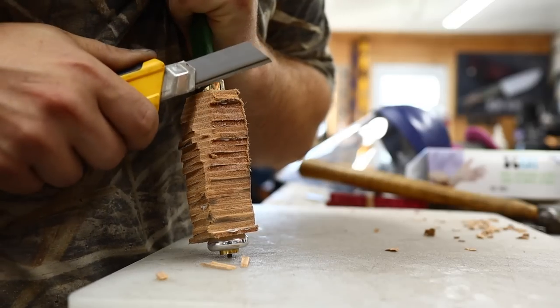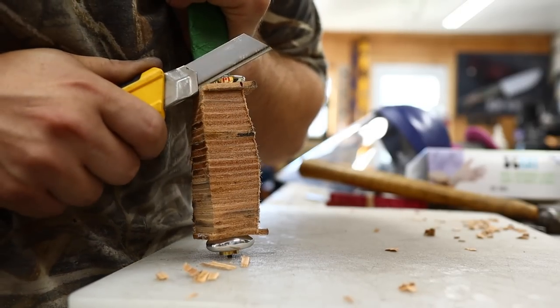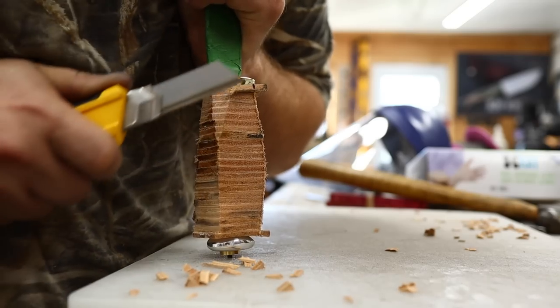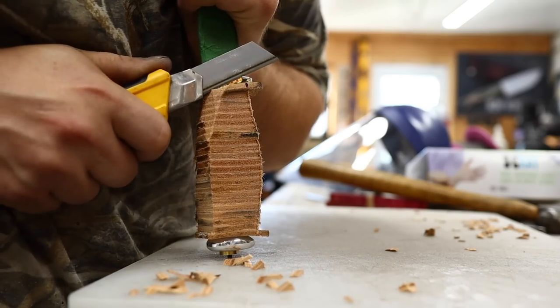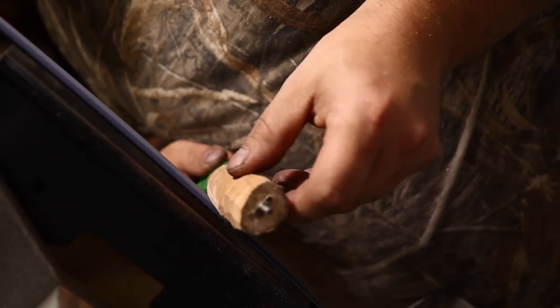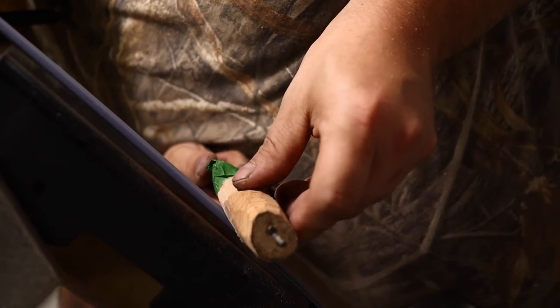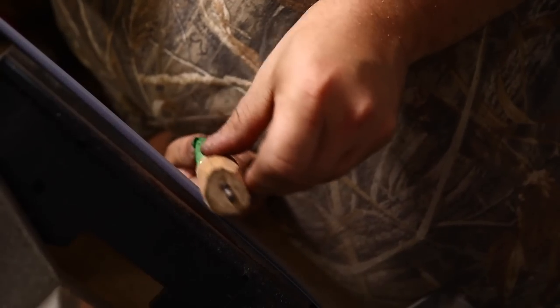Now I'll give you a tip. You do need razor sharp tools to shape leather like this, because it's soft and pliable. So your utility knife blade like this needs to be brand new. When you take it over to the grinder, you need brand new fresh belts, or you will just burn the leather and spoil your handle. It won't be a fun process at all.